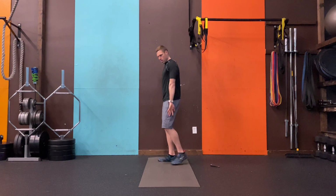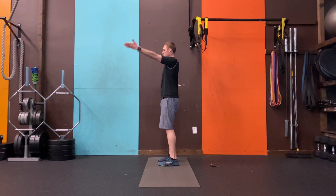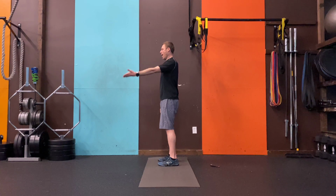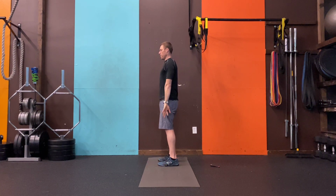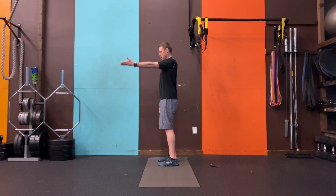your pinky forward, reach straight back into extension, rotate the bicep through and repeat, come up, rotate the bicep, keep reaching back and behind, pause, reach, rotate away. Good, we're going to come into one more. Come up, rotate the bicep down, back behind the body, keep rotating, palms out, pinkies forward, reach back, rotate the bicep away, and come through.